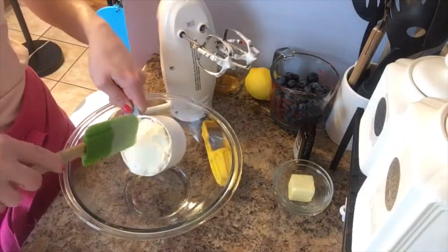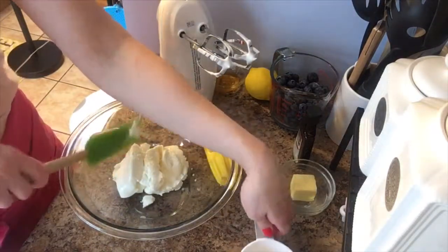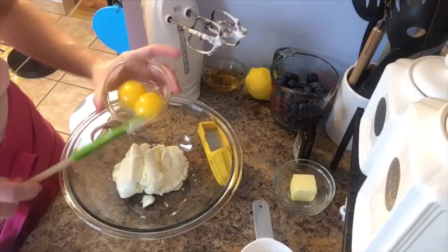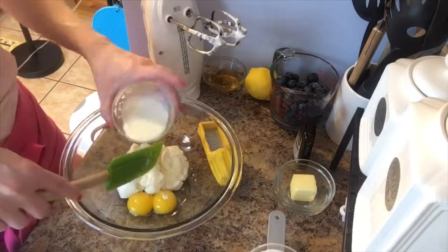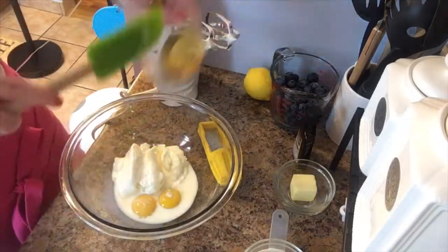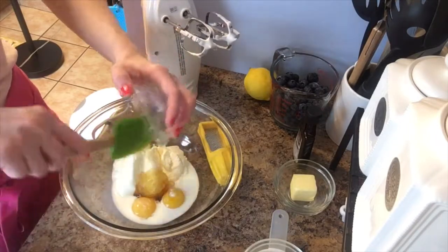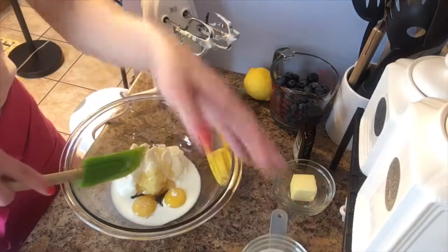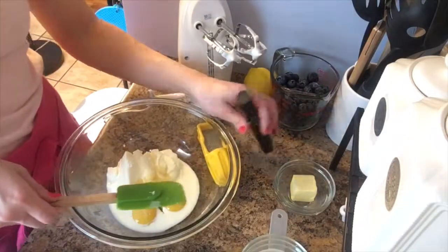So I'm going to add in my ricotta. To this I'm going to add in the egg yolks. The milk, my honey. I use honey as a substitute for sugar in this because I find that I really like it a lot more. If you don't have honey or don't want to use honey, feel free to substitute it for sugar. I just really do love the taste of honey in this.